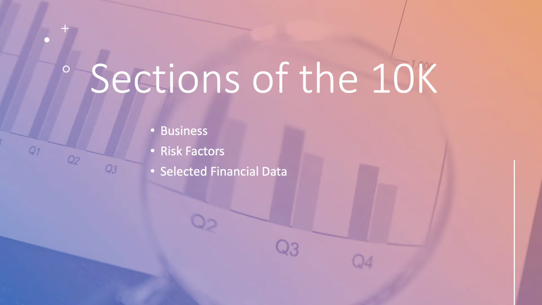Thirdly, there's a section on selected financial data. You can think of this as an overview of the financial picture of the company for the last 5 years. And then something important called the management discussion and analysis. And we call this the MD&A. Okay, so don't call it the management discussion and analysis because no one says that. It's too long. They just call it the MD&A. So learn that lingo. It's the MD&A.